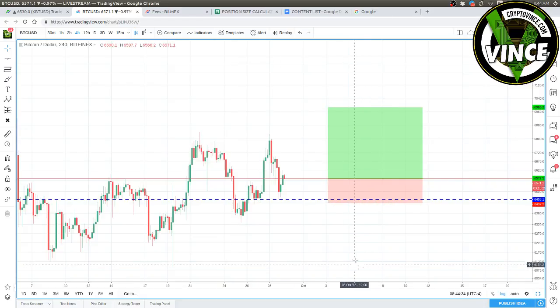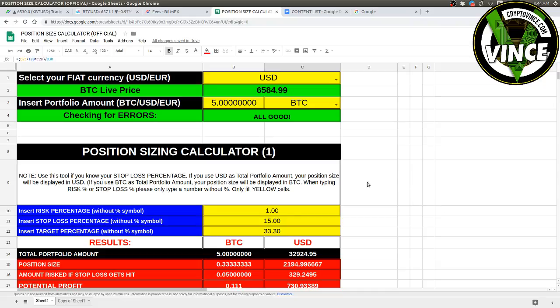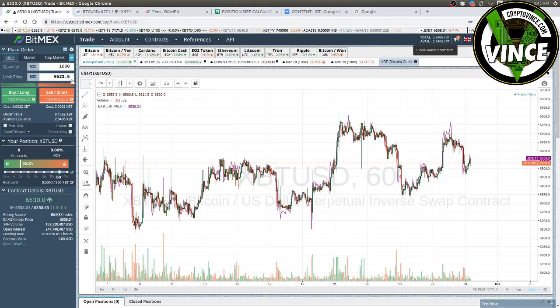So the right way is to use a position size calculator, and this is what we made. We're still finishing, but this is our second version. It's a little bit bright, I gotta say, but this is just for us right now. We will change color and everything. But you can put here the amount of fiat that you're trading. This is BTC price, and I can put here my portfolio in USD or BTC. It doesn't really matter. Let's put my BitMEX total.